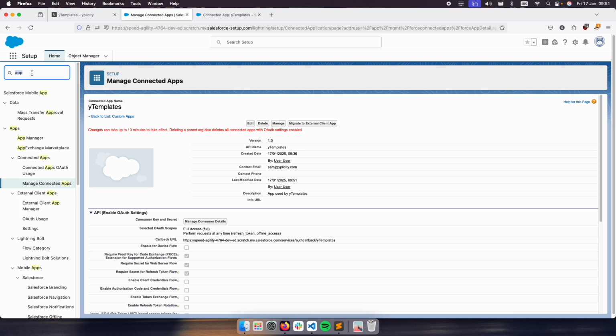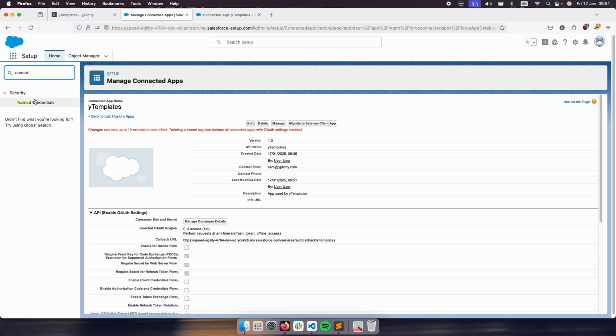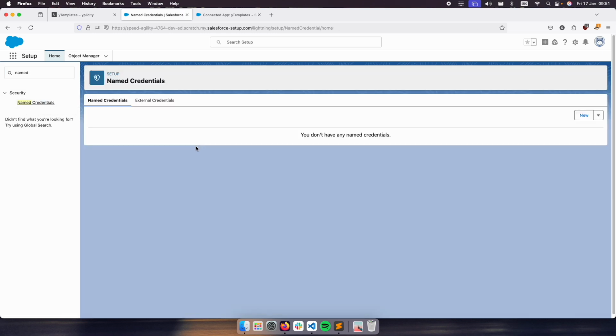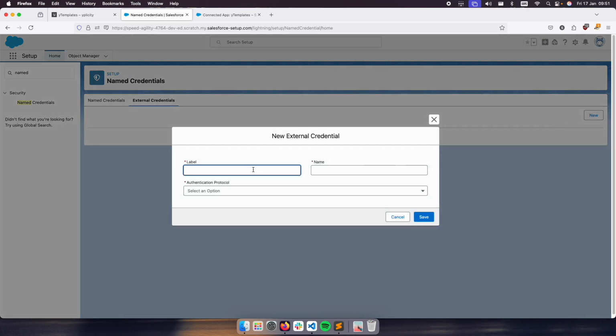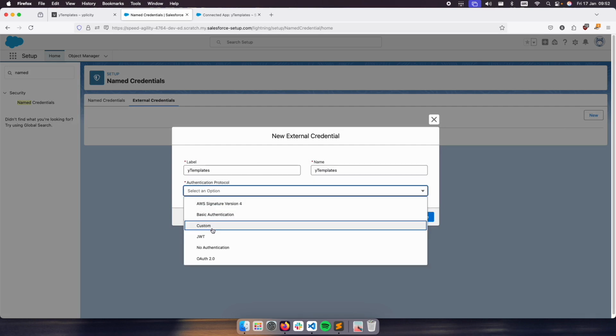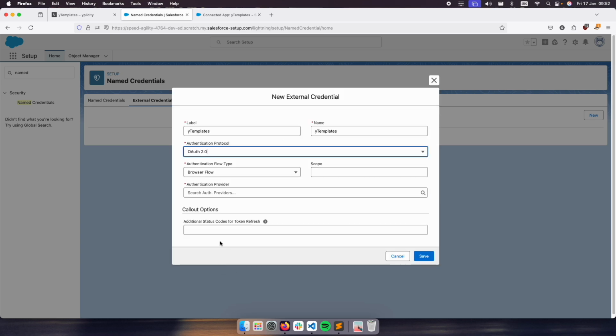So now let's create a connection. So go to named credentials. You can search for named credentials. First, let's go to external credentials, click new. You can call it yTemplates. And we use the OAuth 2.0.